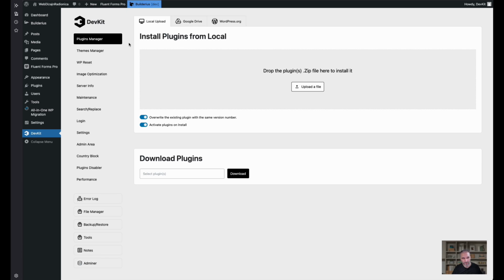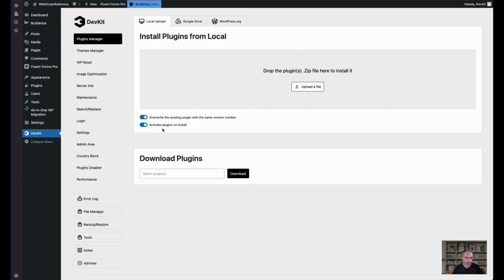So imagine if you have 7 plugins, installing all of them one by one, install, activate, like this. I take my plugins, simply drag and drop them here, install them, but not just install. It gives me more options when I want to install these plugins.